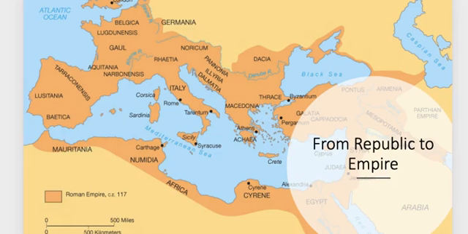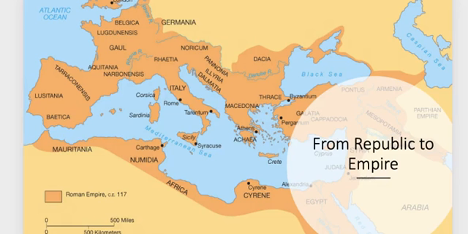Now, space-wise, no, this is not going to be the biggest empire we will look at in this class. But if we think about the sheer number of people, if we think about the different cultures and different types of people, you can see everywhere from Egypt to Gaul, even up as far as what will later become England up here. We can see Spain over here. These areas are all very, very different. Even looking over here, you can see Mesopotamia, another civilization that we have already looked at. And if you're keeping your mind on these civilizations that we have studied, you will know that these areas are very different. They have different religions. They have different laws, different beliefs on life.